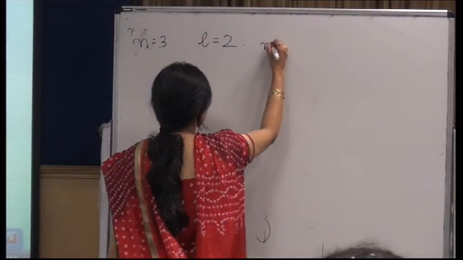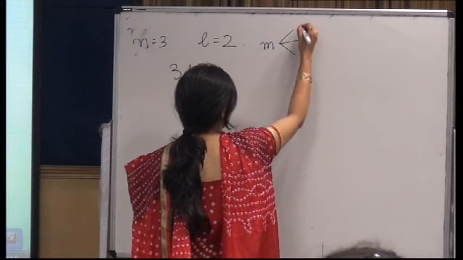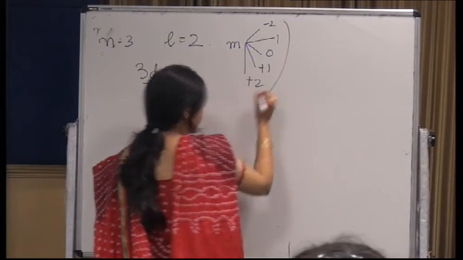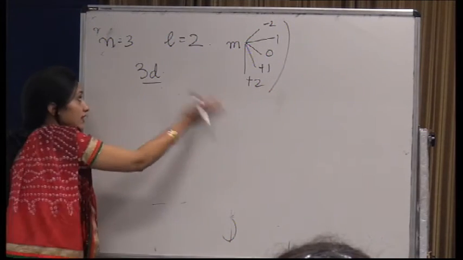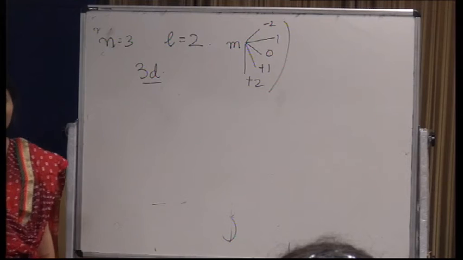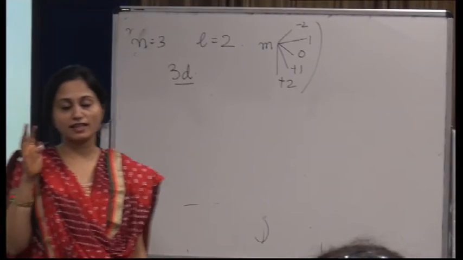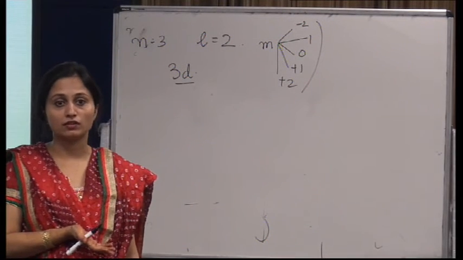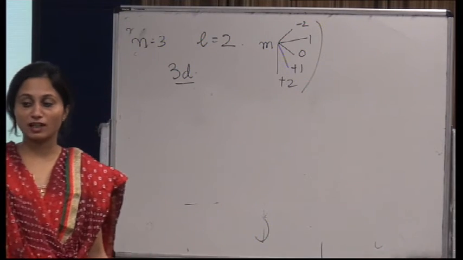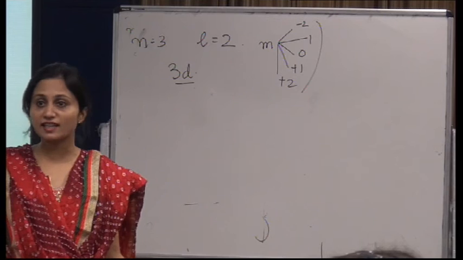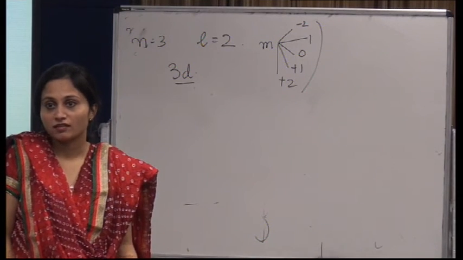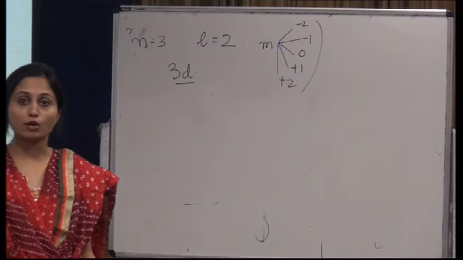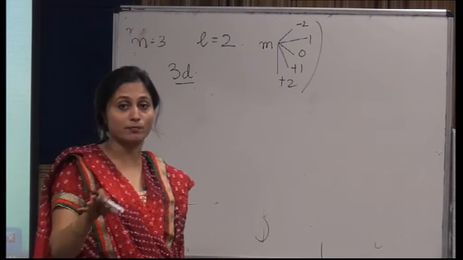Now M is equal to minus 2, minus 1, 0, plus 1, plus 2. All these 5 orbitals associated with this subshell d are degenerate. Degenerate means the existence of several energy states at the same energy level. That means right now if I put a line here and make you all sit on the same line, you can occupy any seat, because for you all are degenerate, provided you listen properly. The energy associated with each of the orbitals is exactly the same at the same energy level.